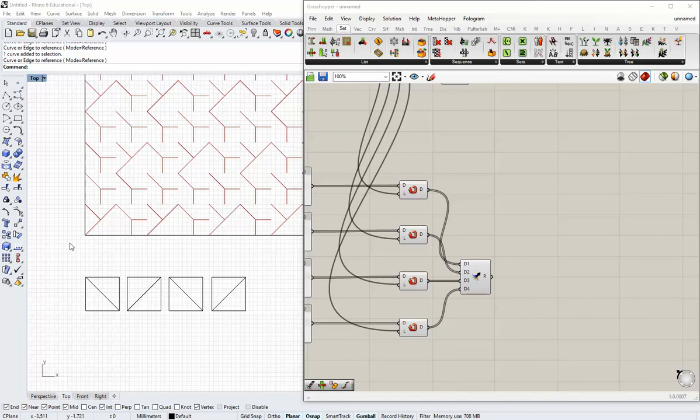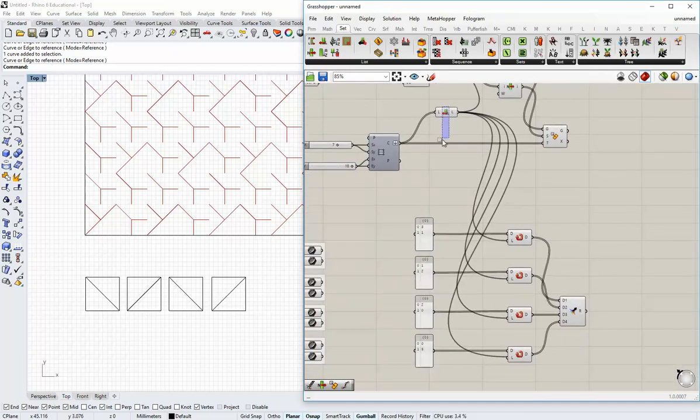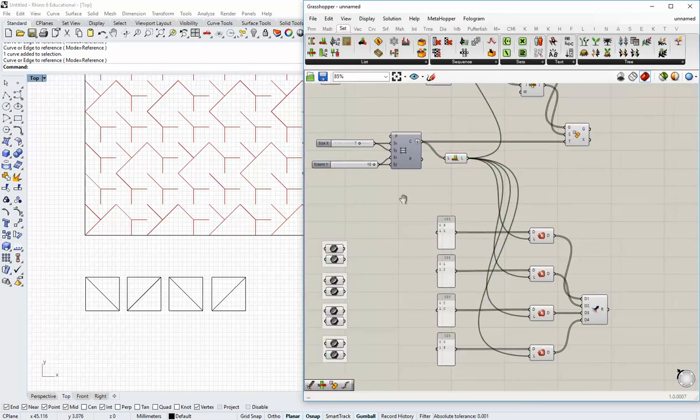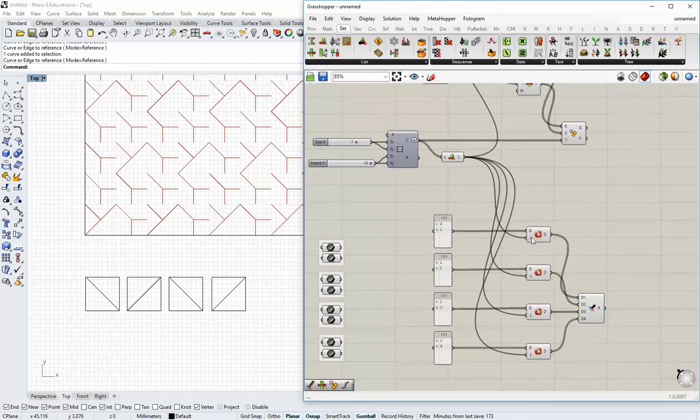And now what I'm going to do, we have to pay attention to something. Because we did a copy and paste, this is not the number of things that we actually want. We're actually going to only repeat this the number of times we need to fill a column or a row. I'm going to try first with the Y going in the up direction here. So I'm going to reuse this slider and I'm going to plug that into the L here.